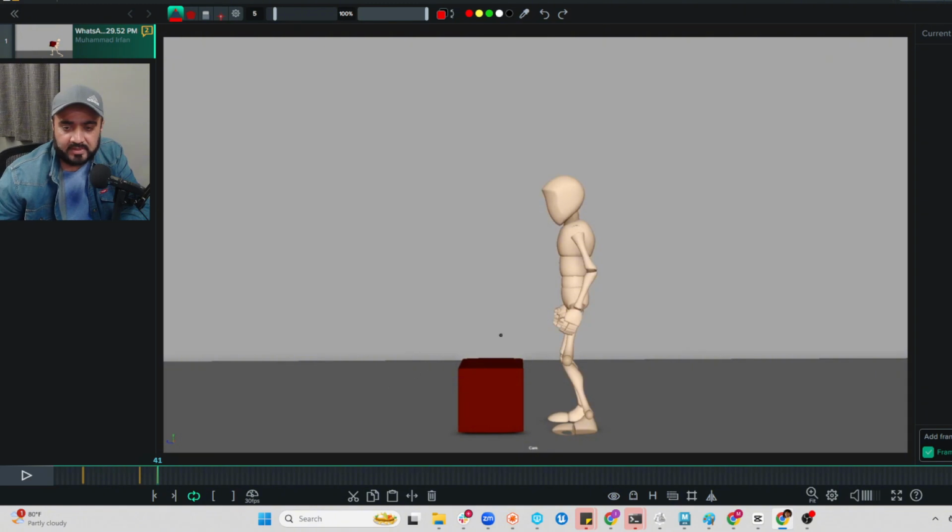For this idle pose, we can find a better pose over here. I will try to break this profile pose. I will try to rotate the chest. Maybe this arm will be here, the other arm will be here, the chest will be here, and this foot can be here, and this foot will be here. And then he looks down.